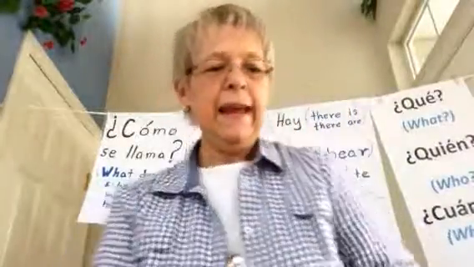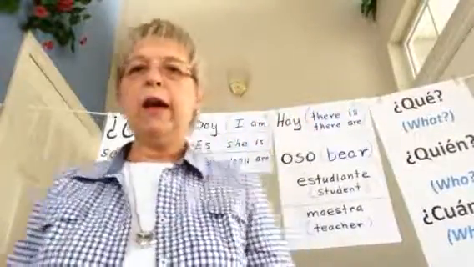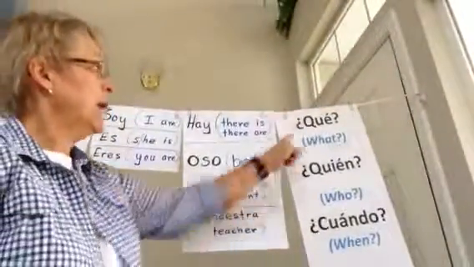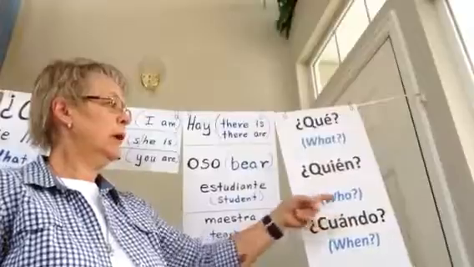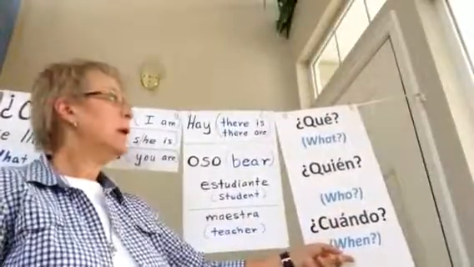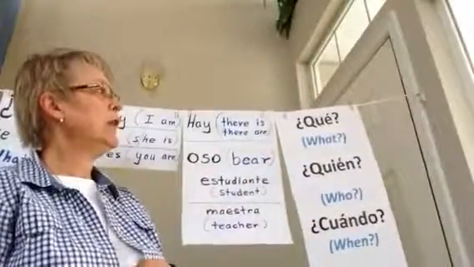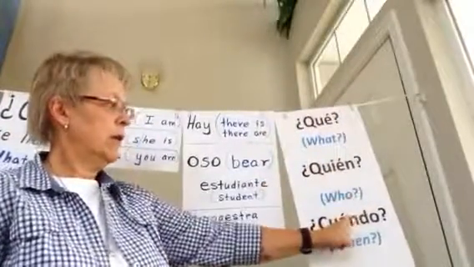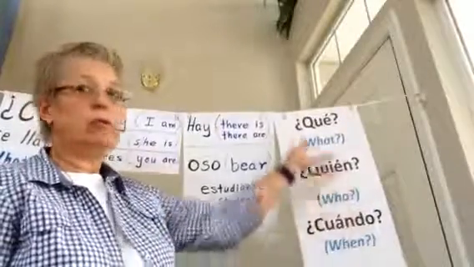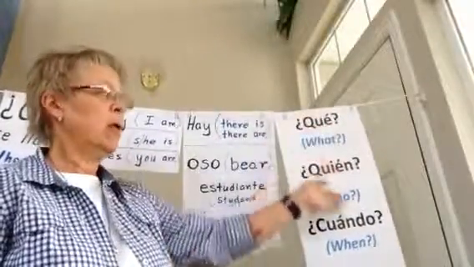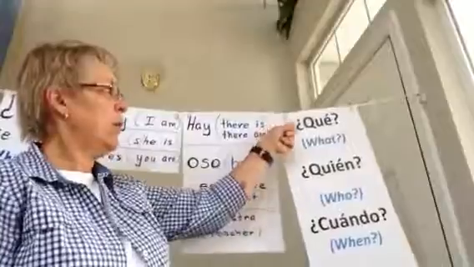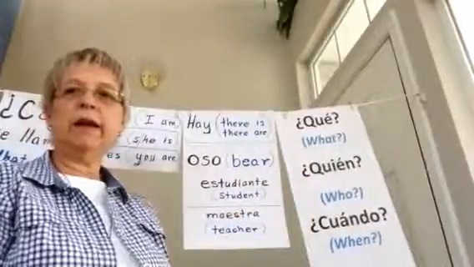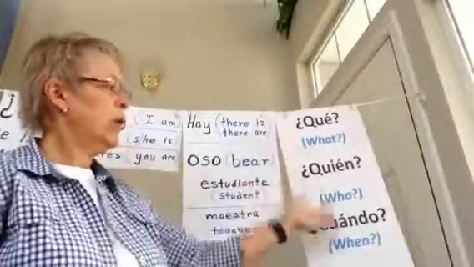Okay, so today we are going to learn some other vocabulary, and I'll go over it with you. First of all, we want to start with some question words. ¿Qué means what? ¿Quién means who? And ¿cuándo means when? Now, just a little grammar point, you'll notice that there are accents on some of the vowels. When you use this word as a question, you put the accent on it when you're writing, so you know that it's a question. And a unique thing in Spanish is they have an upside down question mark at the beginning of questions. Okay, so we'll be going over that.